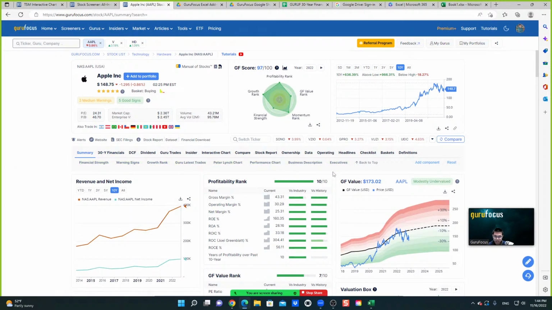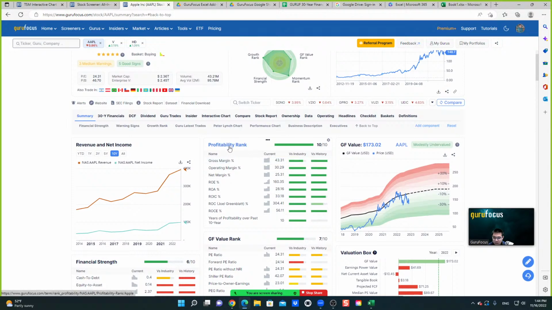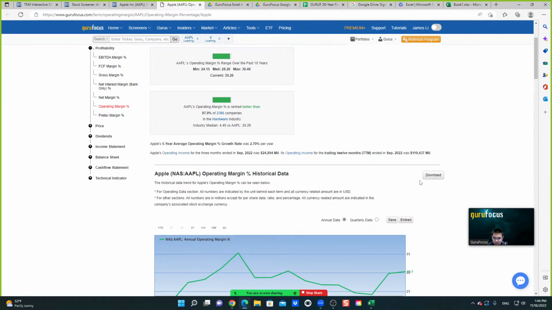More other key features that we have also include the stock summary page, where you would be able to view information about the stock's GF score and GF value. And then if you want to know more about a particular term, you can also click on the particular term page. And then you would be able to read more about how that term is calculated.